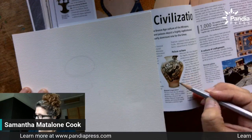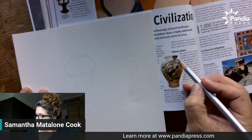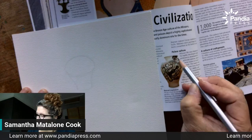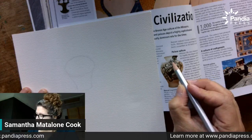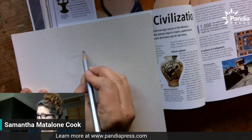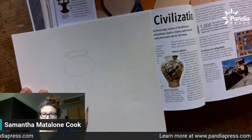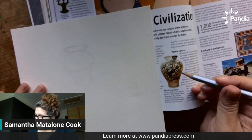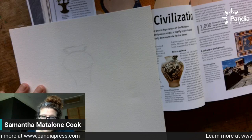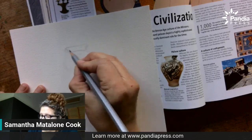And then how it comes down. And then up here, it's sort of a cylinder that comes out. So the bottom is going to be shorter than the top. So we're going to do another cylinder up here. Just sketch it out. Don't worry about being perfect. So again, we've got kind of this basic shape. Did you see how we took 3 shapes, put them together, and now we've got what is pretty close to what the object looks like.